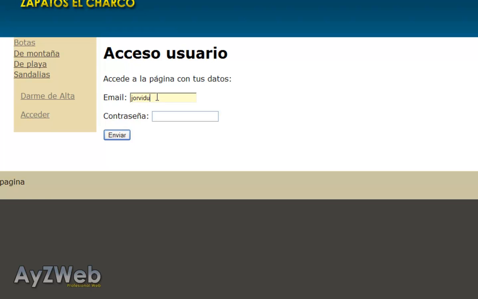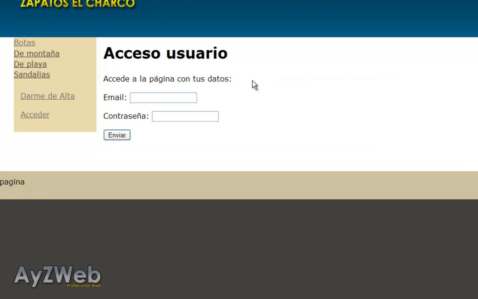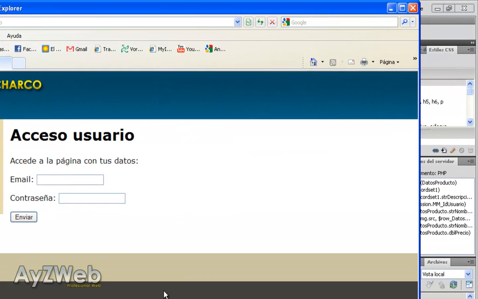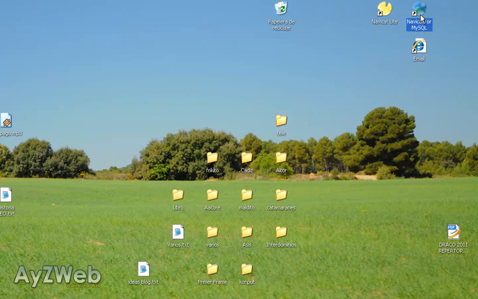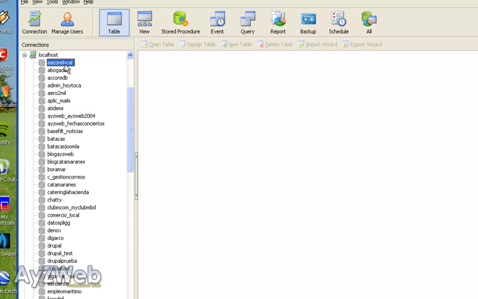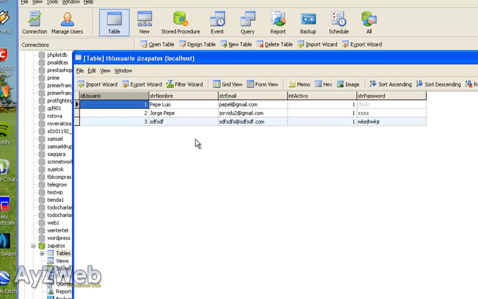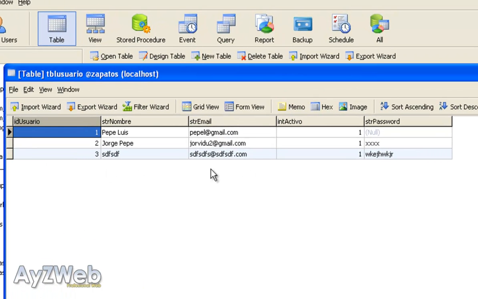Hopefully I will remember my password, I think it was triple X. Oops, no it wasn't. Well, as we haven't got the recover-your-password feature yet, I will play a trick and check my database to see which password I used, because I don't remember. So we go to choose user and, oh great, I didn't even have that user because I made it up.